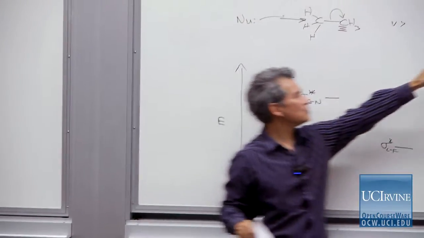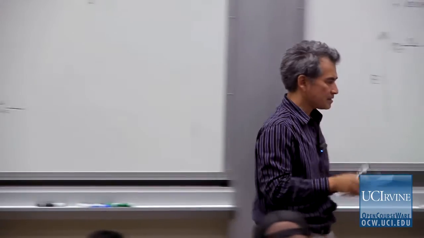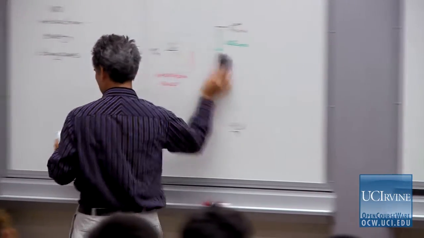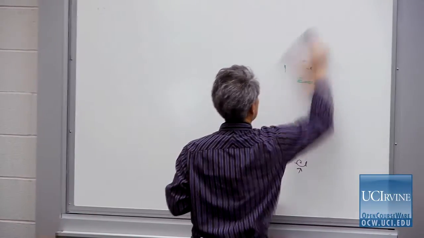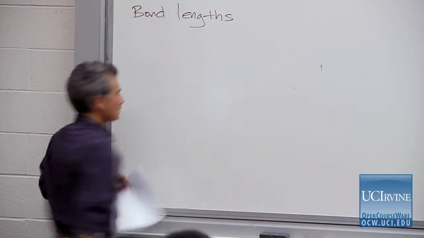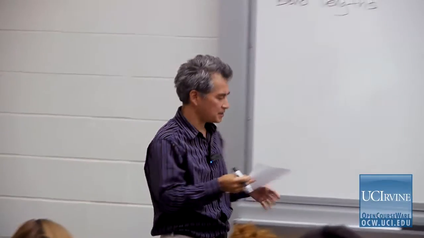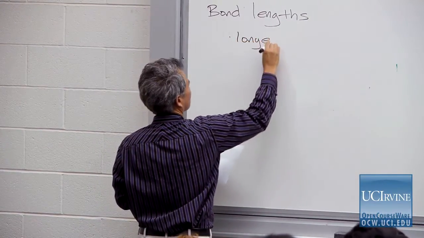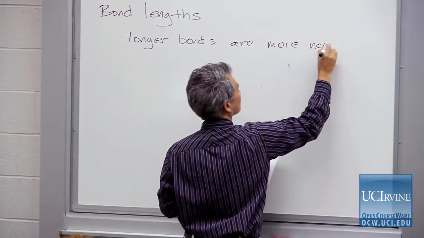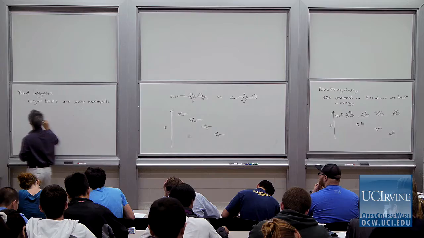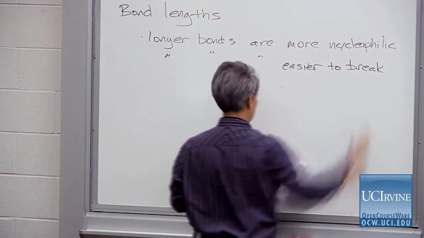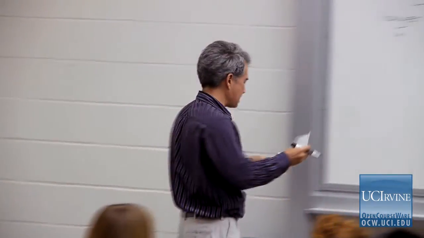That's why you can't do this, but you can do this when X is something electronegative. Okay, so that's the effect of electronegativity. You knew this stuff already. You just didn't have some sort of MO diagram picture for why that is true. Let's look at the effect of bond lengths on orbital energies, on the energies of frontier orbitals. Let's go ahead and take a look at the effect of making bonds either longer or shorter.